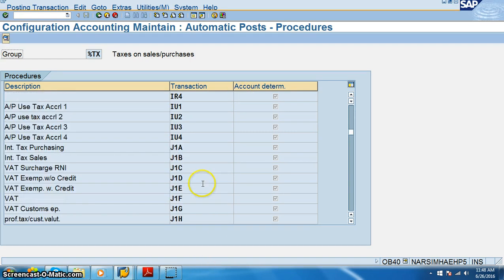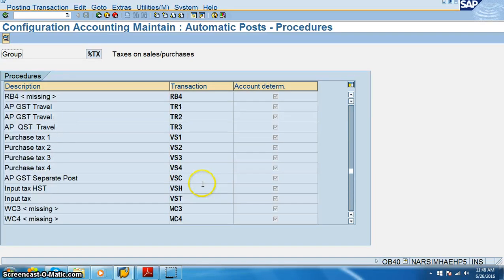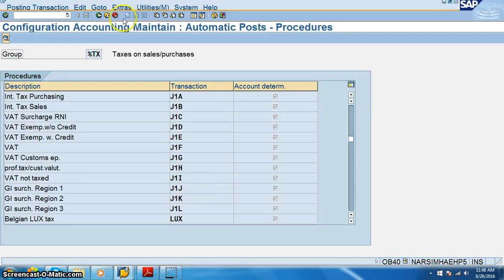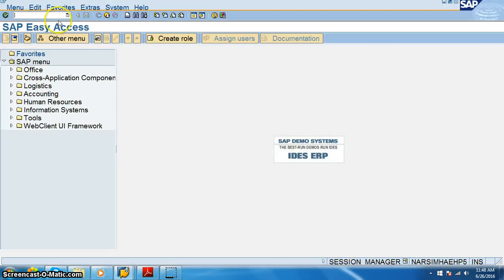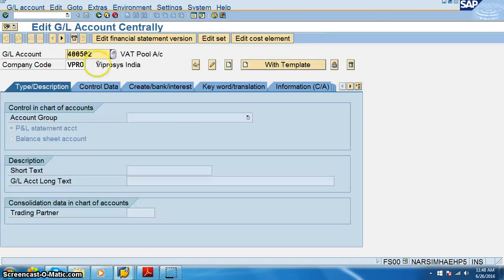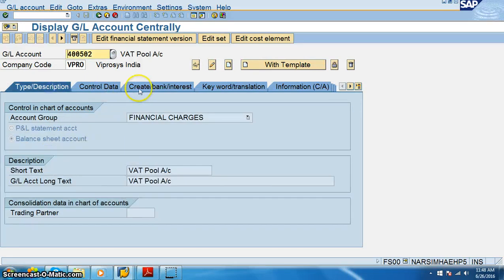Here we just have all the values already defined, and we are not going to give anything here. It's automatic posts and tax accounts, and assign tax codes in GL accounts. So tax codes in GL accounts is FS00. So in FS00, for the 400502, there are certain tax codes by default given here.